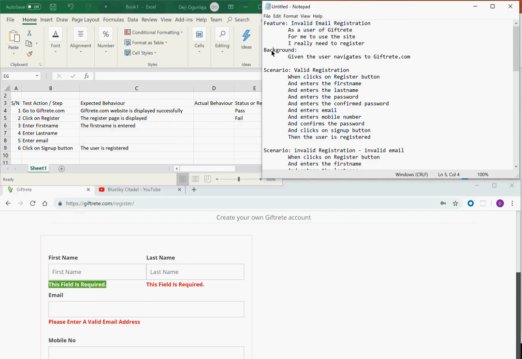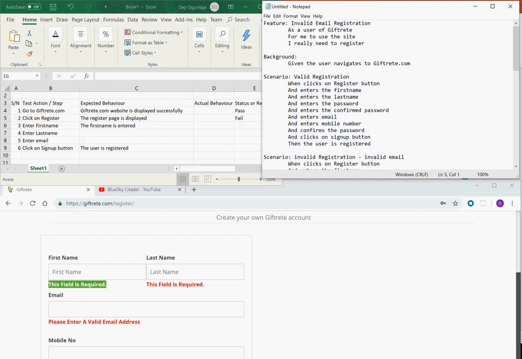Then 2, also in terms of background, when you have a background, you put the background there. What's going to happen? I'll tell you now how this test is going to run. When you are running this test, the first thing it does is the background.